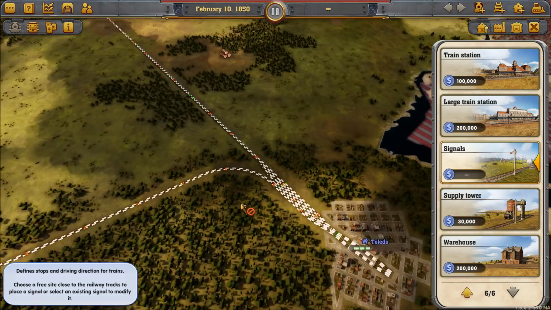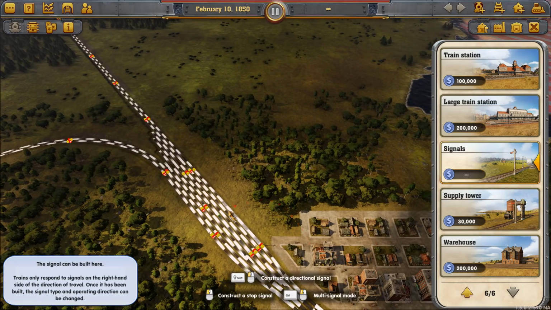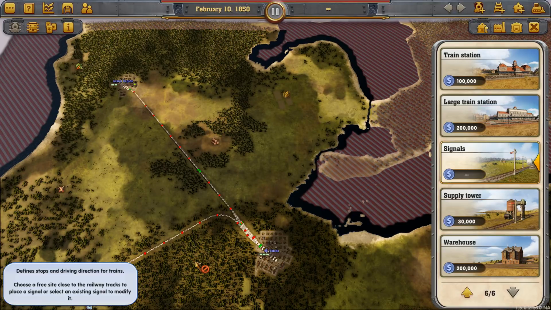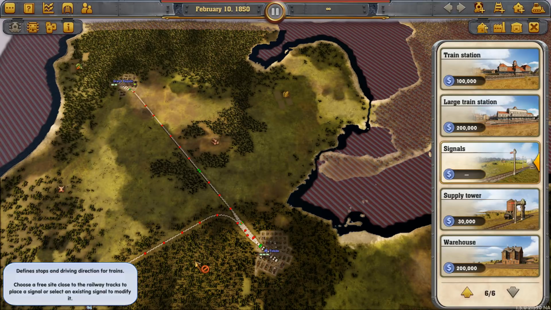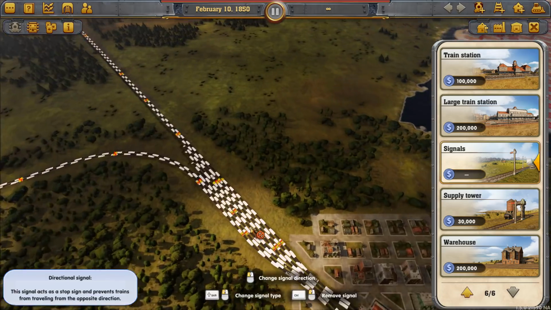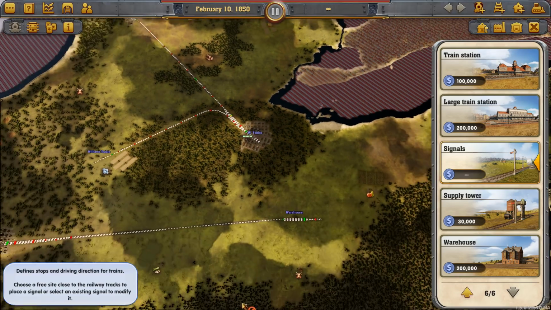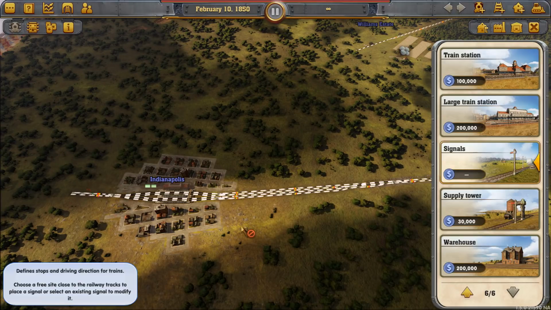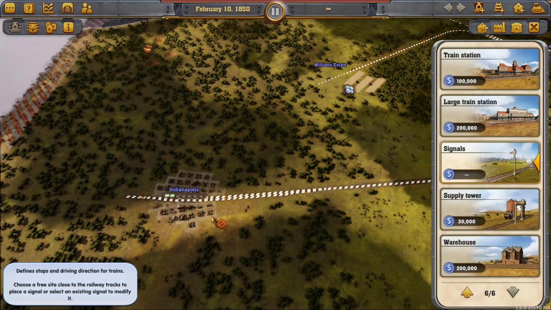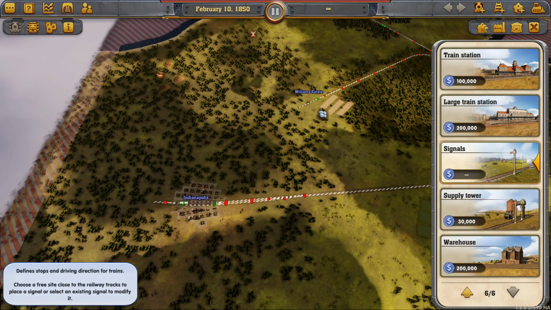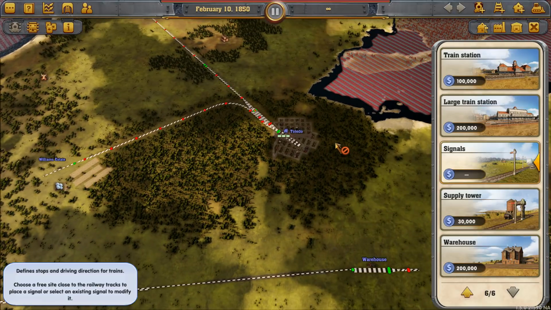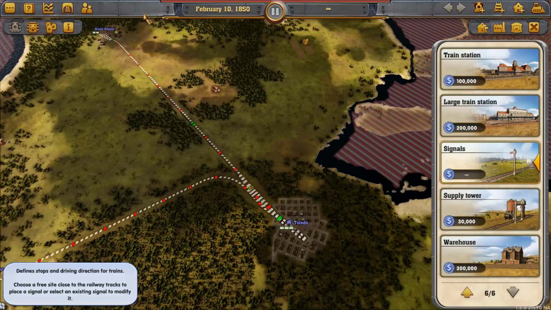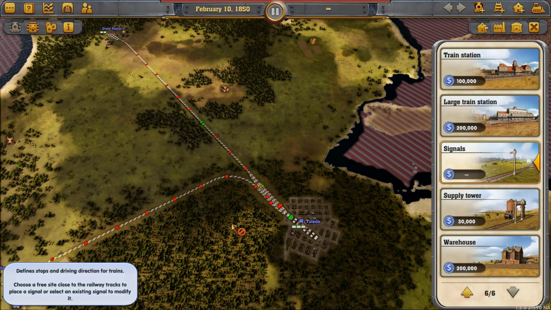And honestly, this may look complicated. This is actually simpler. You make very few mistakes. At least for me, I make very few mistakes when I build these point-to-point lines. I have found that there are times when I start building lines like this or like this, and I've got to get my switches straight and what platforms to use and all that good stuff. That's when I tend to make mistakes. But a better player than me, and there are lots of you out there, could do that with no trouble.